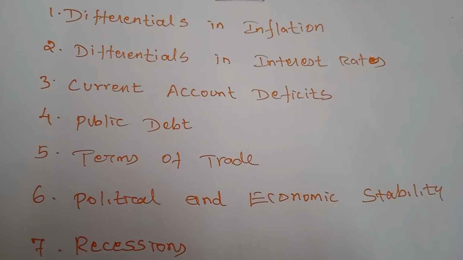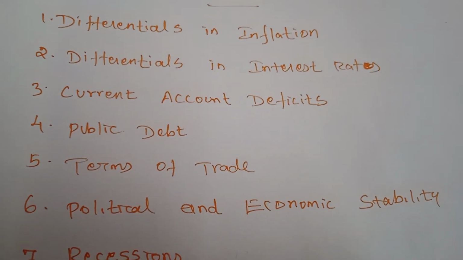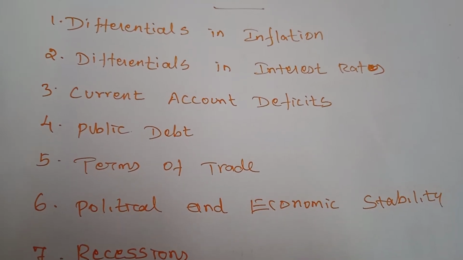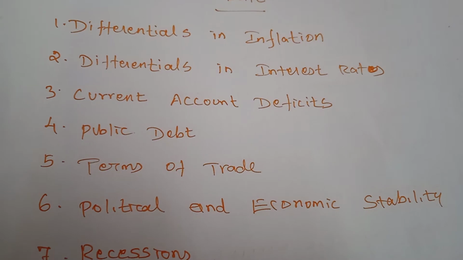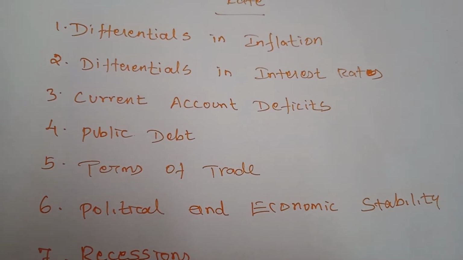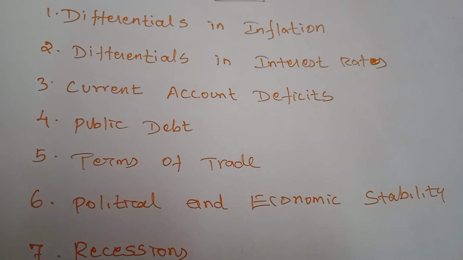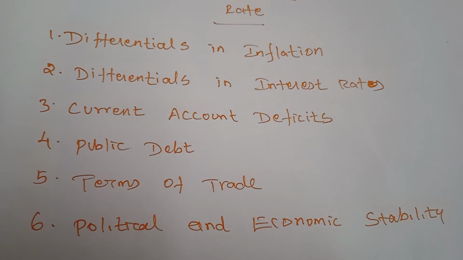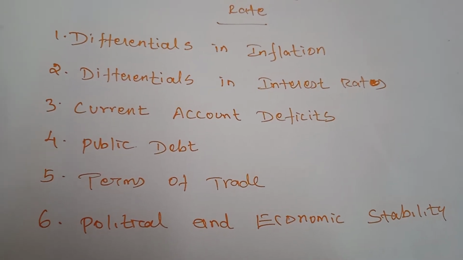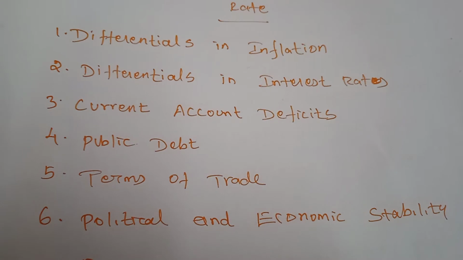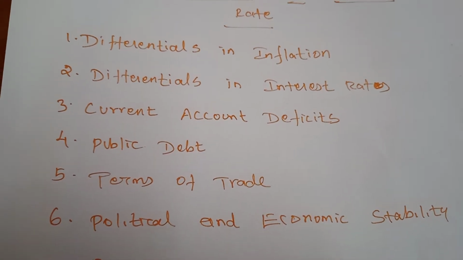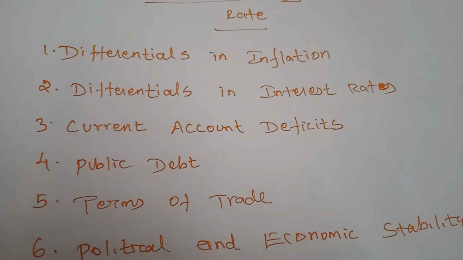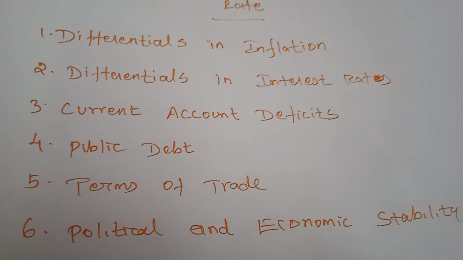Next, public debt. Large public debts are driving out foreign investors because they lead to inflation. As a result, the exchange rate will be lower. Whenever governments make expenditure to provide infrastructure facilities, the inflation rate will be increased. As a result, the exchange rate will be lower, because when our government makes more expenditure, inflation is automatically created.